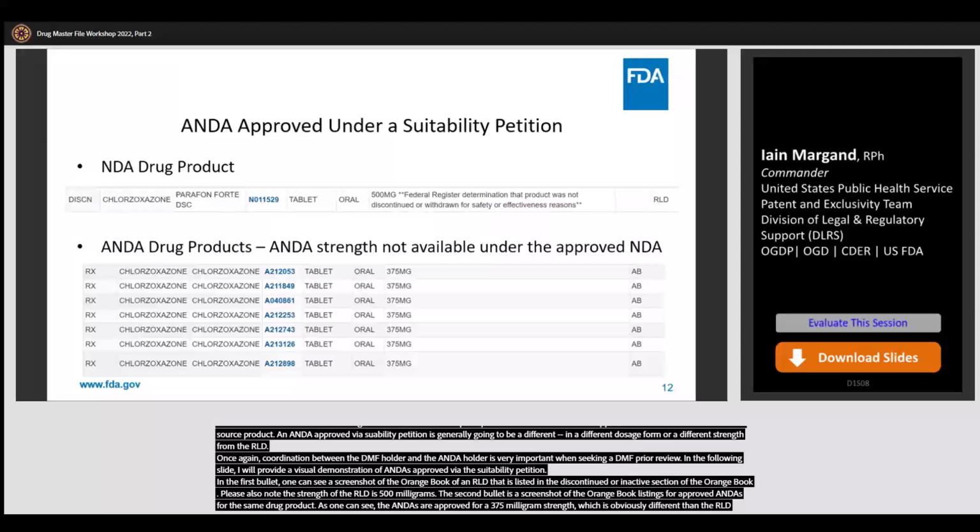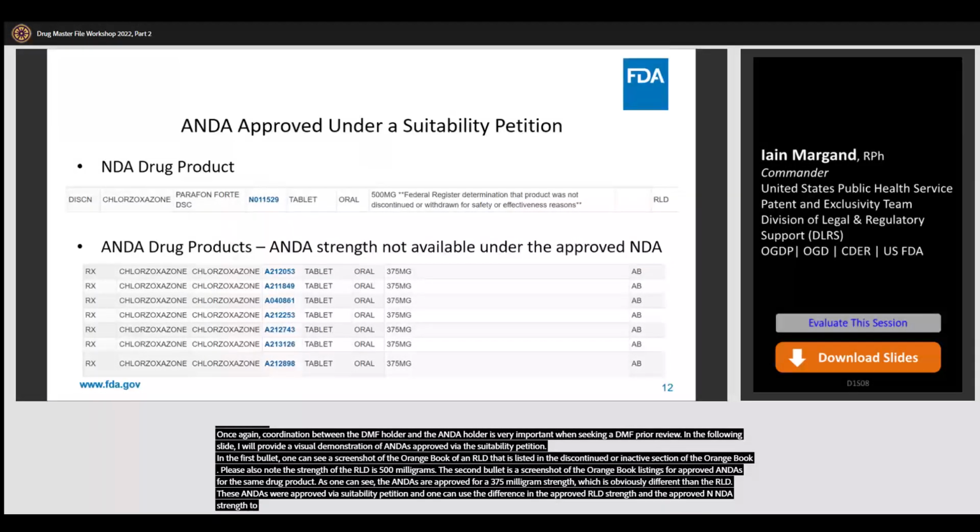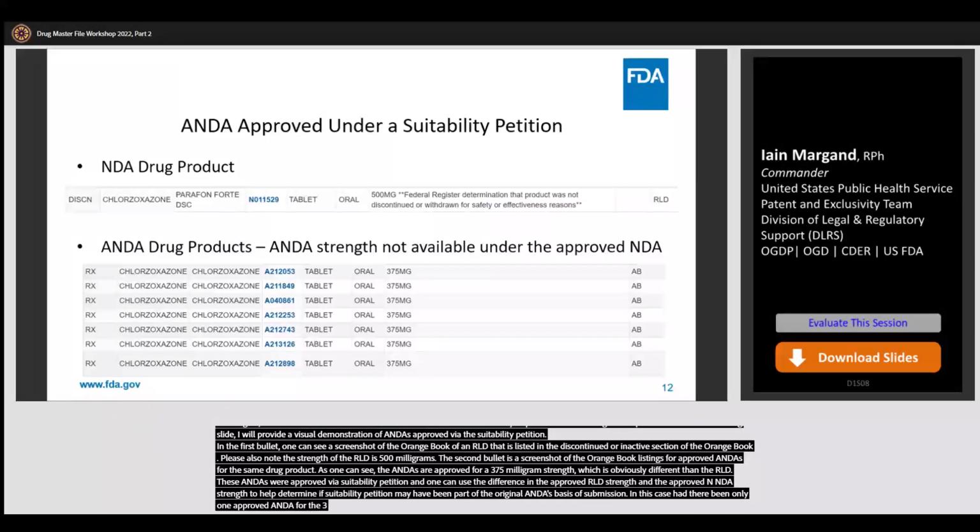These ANDAs were approved via suitability petition, and one can use the difference in the approved RLD strength and the approved ANDA strength to help determine if a suitability petition may have been part of the original ANDA's basis of submission. In this case, had there been only one approved ANDA for the 375 milligram strength listed in the Orange Book, a DMF would not be eligible for a prior review.